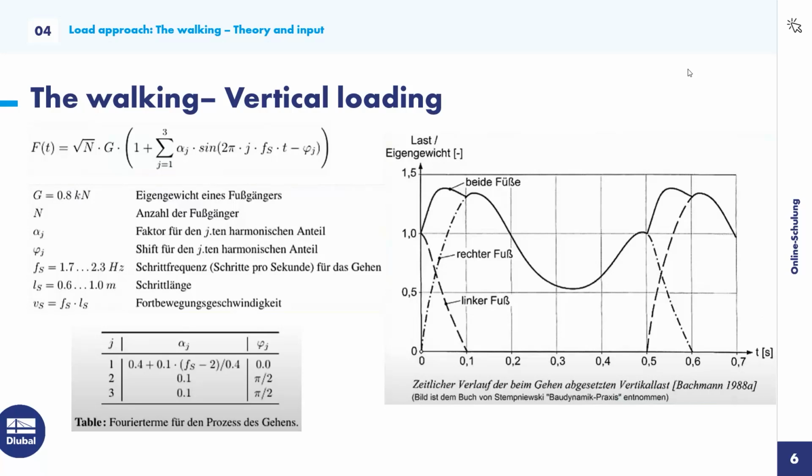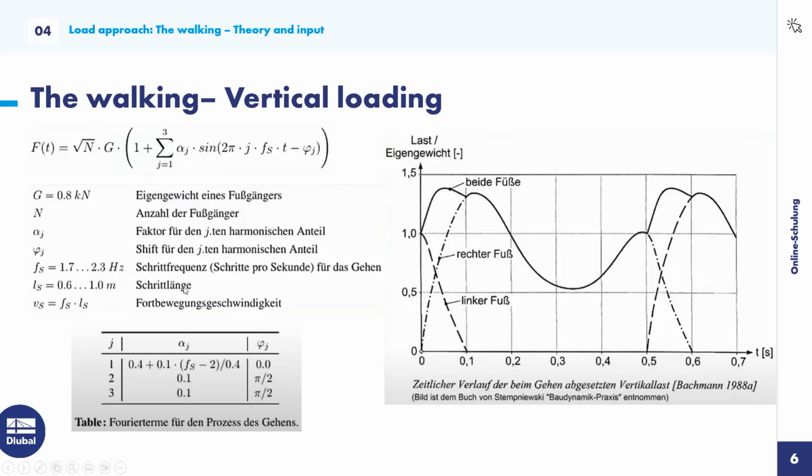However, there are a dozen different possibilities, or let's say literatures, to define the time function for a footstep. So this is just an example, but you could use whatever function you like for the definition. But we will go with this one. So let's go into this function for a second. We will only think about the descriptions below first. What we have here is he gives us a step length of 0.6 to 1.0 meters.